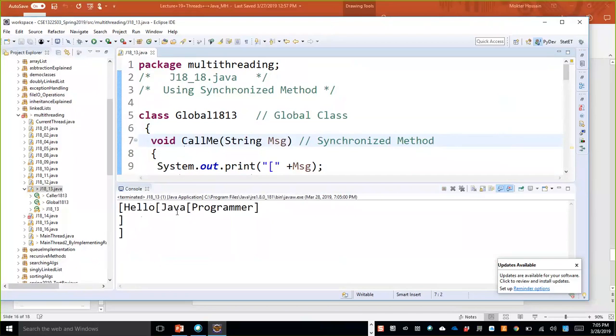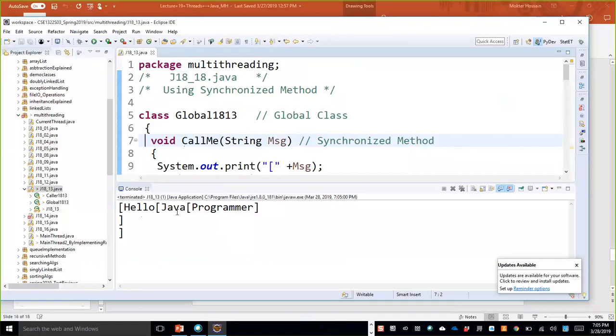So this is the problem of lack of synchronization. That is, one method did not wait for another method. One process did not wait for another process. So another deadlock or synchronization situation may happen.